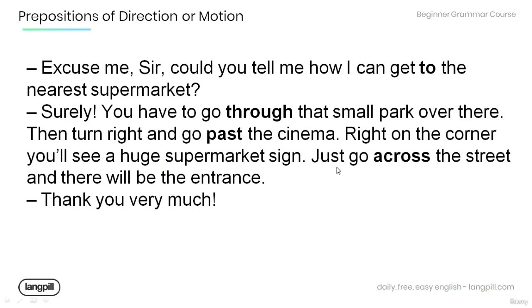Excuse me, sir. Could you tell me how I can get to the nearest supermarket? Surely. You have to go through the small park over there, then turn right and go past the cinema. Right on the corner, you'll see a huge supermarket sign. Just go across the street and there will be the entrance.